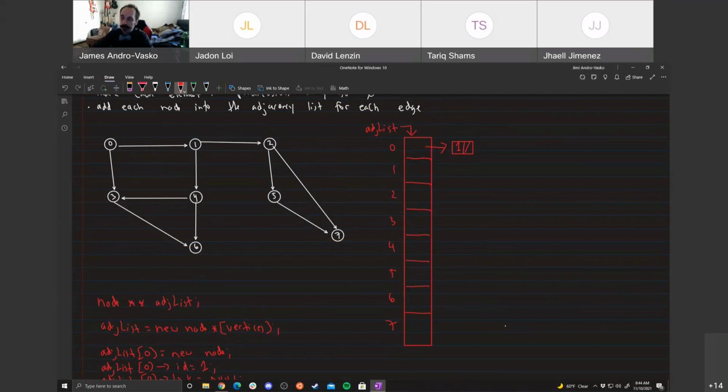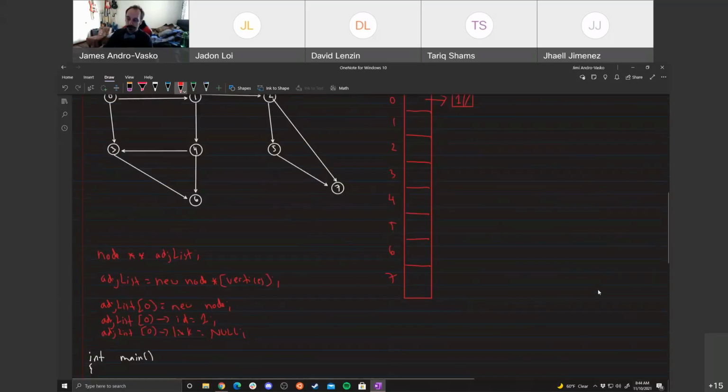So if we want to go ahead and add another neighbor, so for example, here we have 0 goes to 3, then I could do a tail insert into that linked list, or I can do a head insert. To add another neighbor into this list, it's actually more efficient to do a head insert, because we don't want to have to maintain a tail pointer for each of these nodes. A head insert has a much faster runtime, because a tail insert with no tail pointer requires you to traverse the entire linked list until you hit the end and insert at the very end, which could take a long time. So a head insert is a better idea.